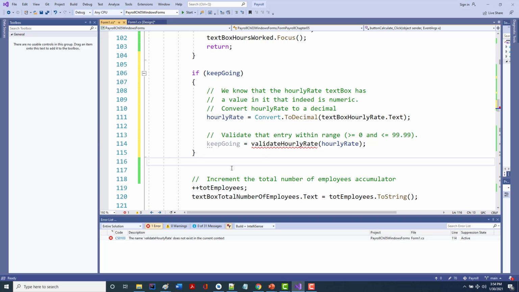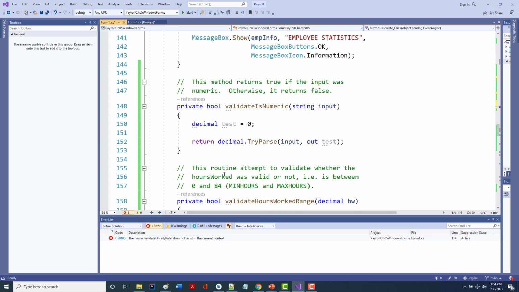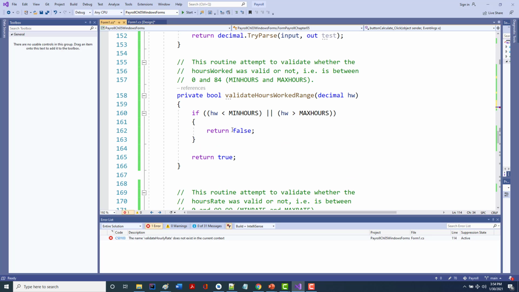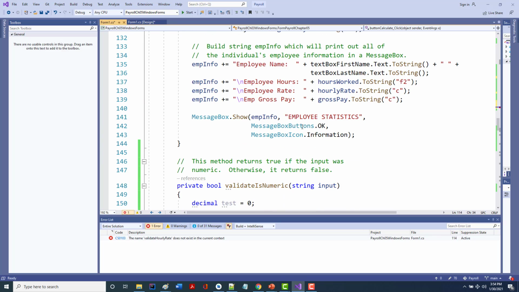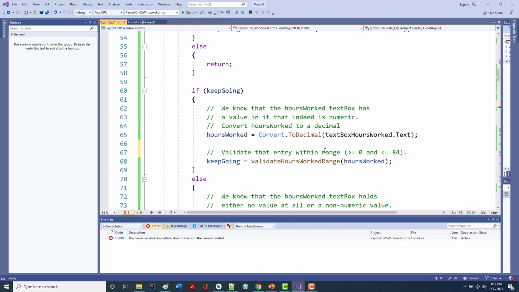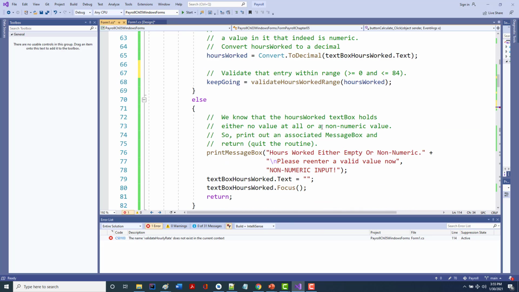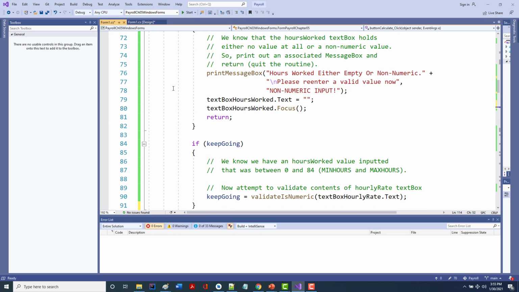Now, if we had validate hourly rate, isn't that what I called it down here when I copied it? Validate hours. Oh, it's hourly rate range, I bet. Yes, it is. Is that one called range? Yep. Validate hours worked range. Validate hourly rate range. Okay. There we go. So that's all done.